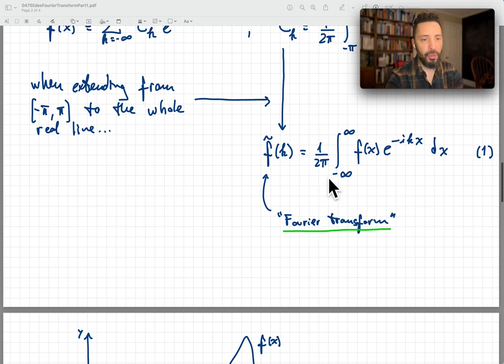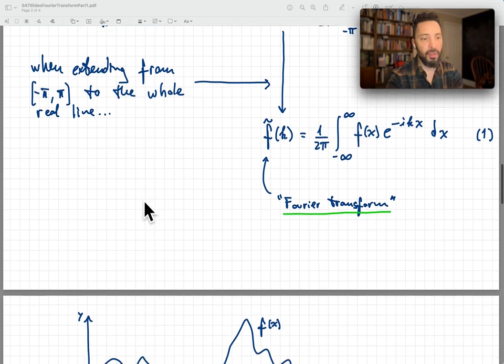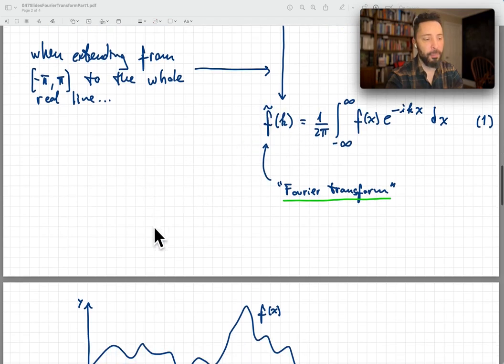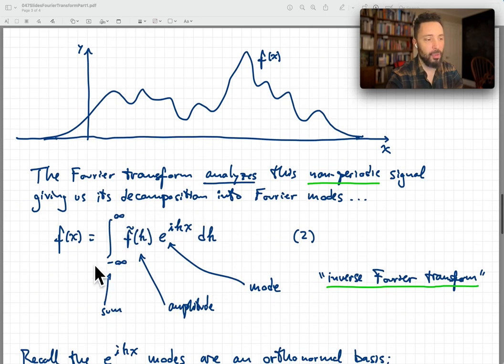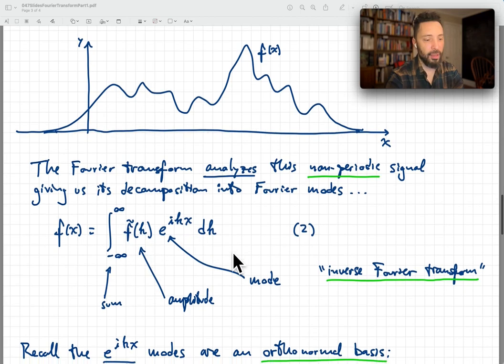What I'm about to show you is that if you take this right hand side, then this expression in terms of an integral with 1 over 2 pi and f of x e to the minus I k x dx, this expression is indeed an expression for f tilde of k if what you want for f of x is a representation of this type, where f of x is given by an integral between minus infinity to infinity f tilde of k e to the I k x dk. So let's see how that works out.